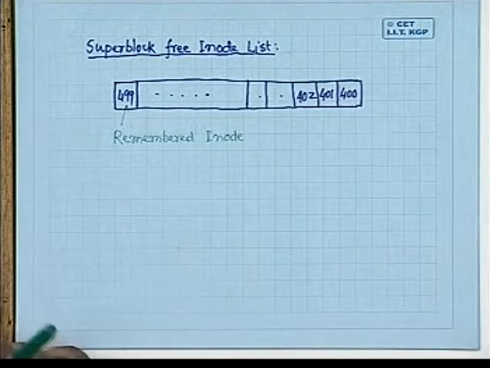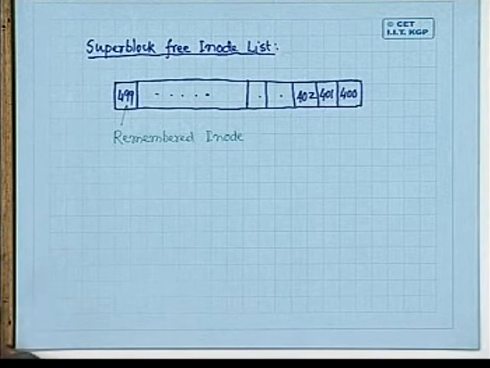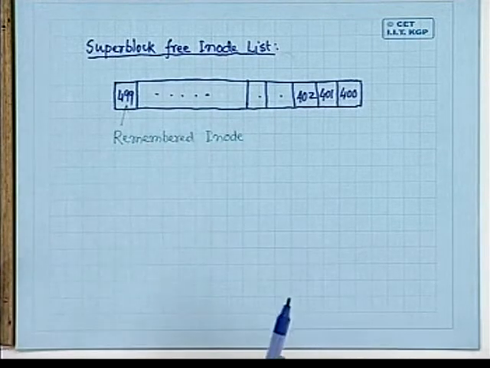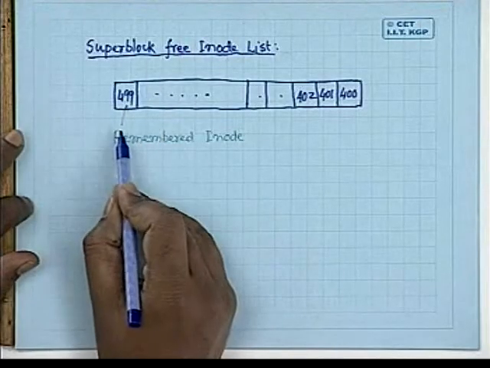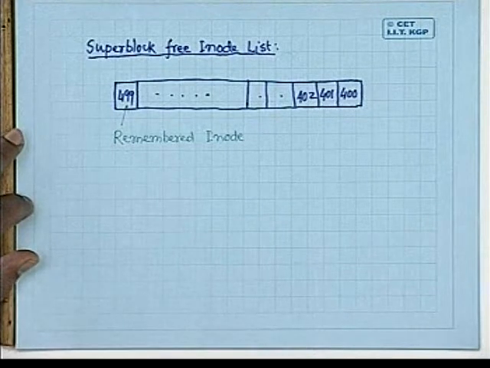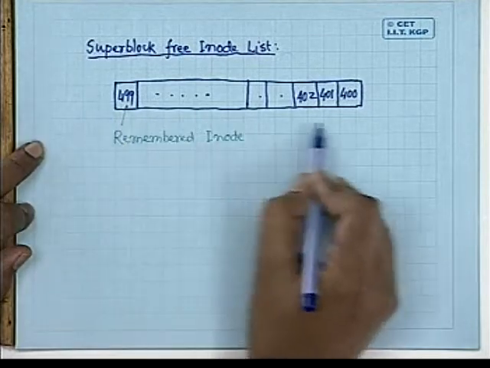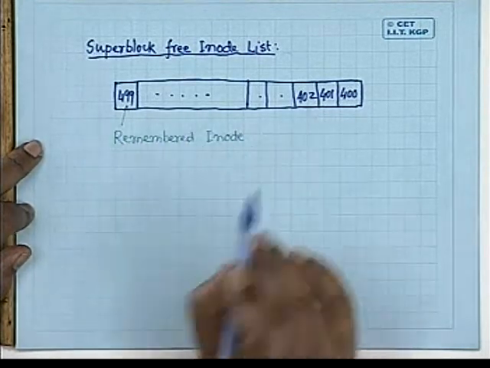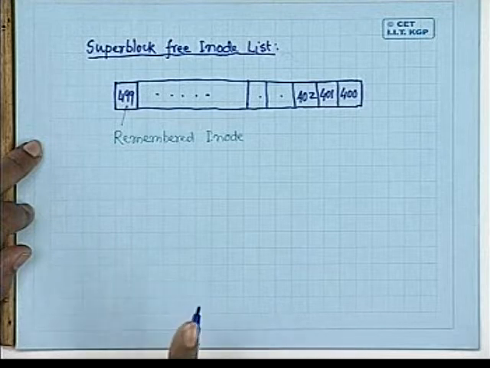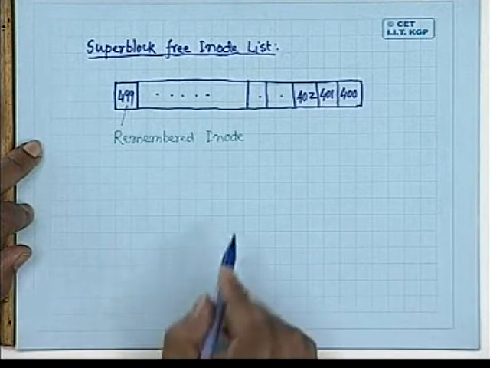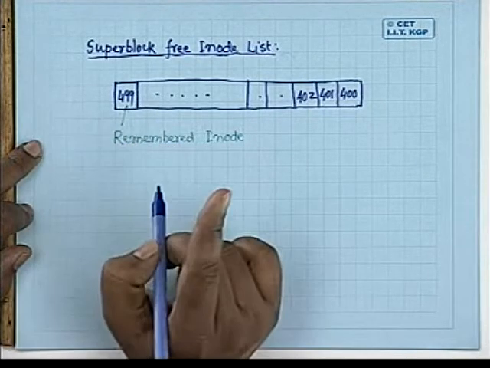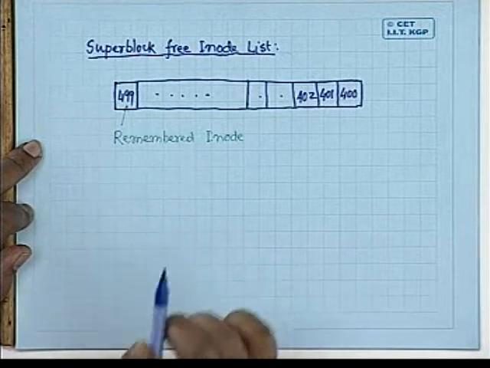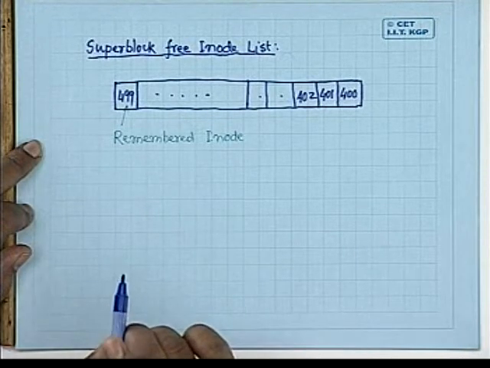Simply because of the fact that suppose I have a situation that all these 100 inodes have been allocated. So at a particular time, when this 499 is allocated, then the superblock free inode list becomes empty. Next time another process puts a request for an inode. First it will check the superblock free inode list. It will find that there is no inode in the superblock free inode list. So it has to get an inode from the disk. Now this 499, the highest numbered inode, gives an indication of where a new free inode will be available on the disk inodes. Okay.